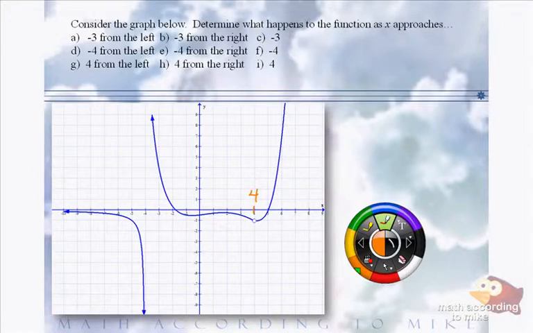So even for part I? Even for part I, correct. So as we approach from the left, the function gets closer to negative 1. So that's part G. As we approach from the right, the function again gets closer to negative 1. So from the left and from the right, we got closer to the same number, so part I's answer is negative 1. So again, we don't care what happens at that value, we just care what happens as we get close to that value.